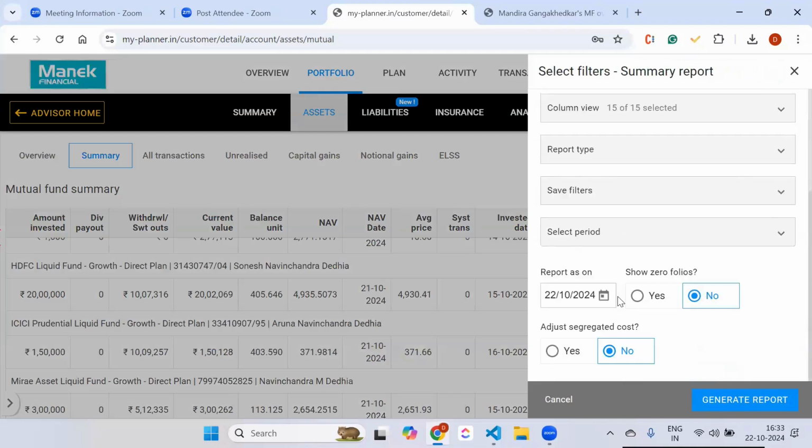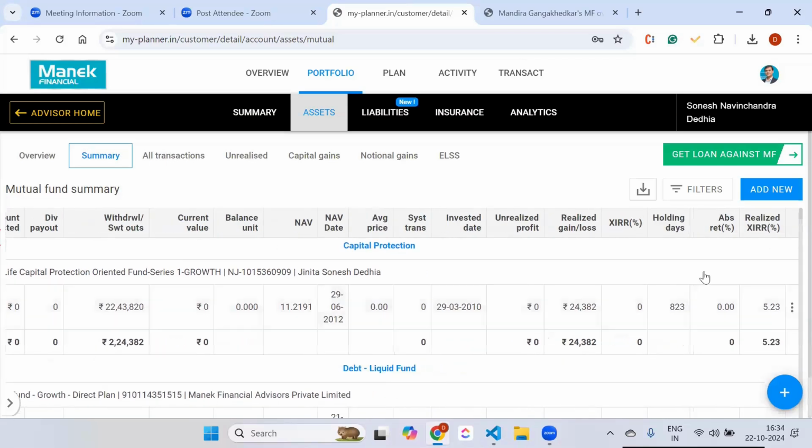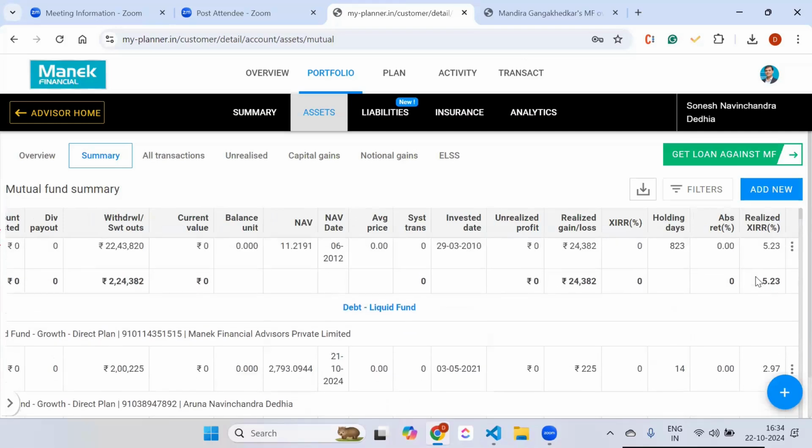If I go to the folio, let's say I've selected show zero folio, and if I click on generate report, here we have one more extra column called realized XIRR.